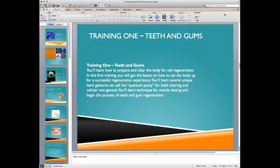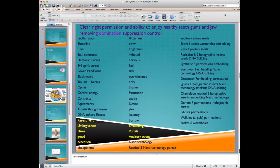And for those of you who already know what's happening, here is the big list. This kind of blew me away. We had to go to really small type to get everything on here. There's a whole lot of emotional anchors. From resentment, that bright yellow in the first column, all the way down to sorrow, just above embedding in the second column, a huge list of emotions. And then look at all the spiritual interferences. So many spiritual interferences that relate to problems with the teeth, the jaw, and the gums.